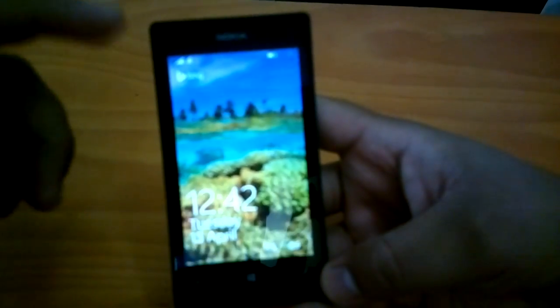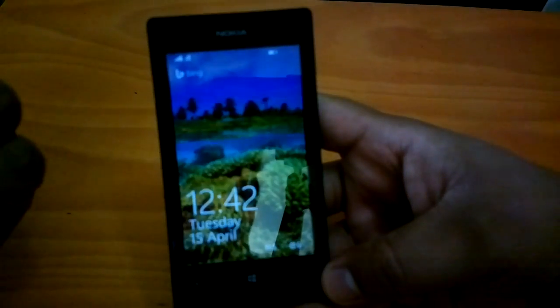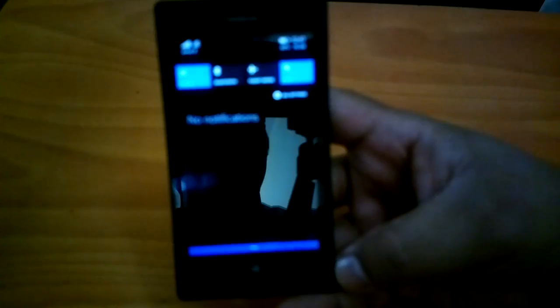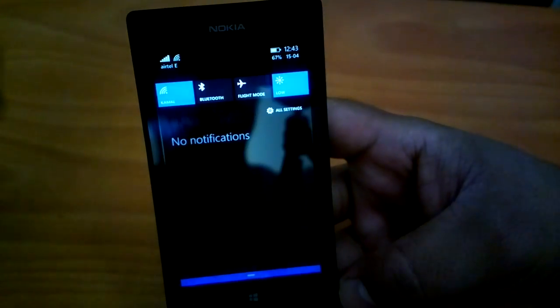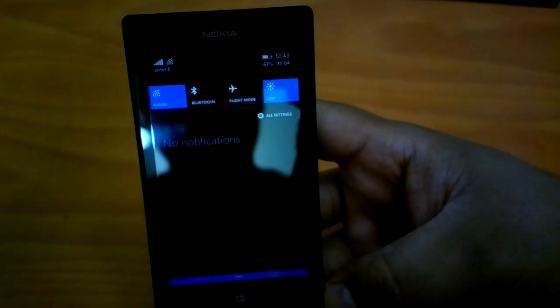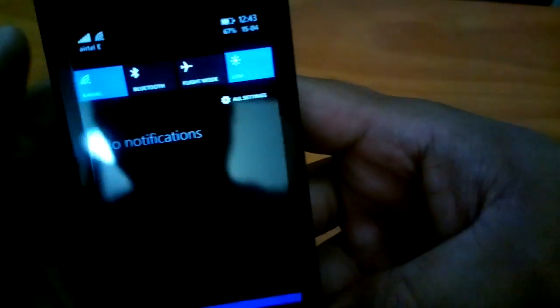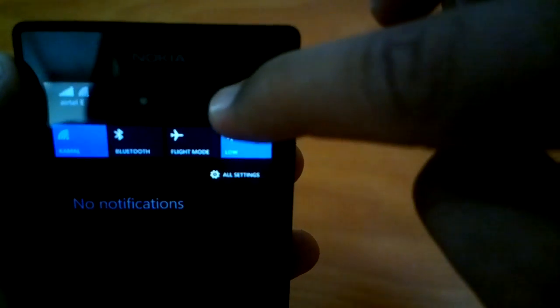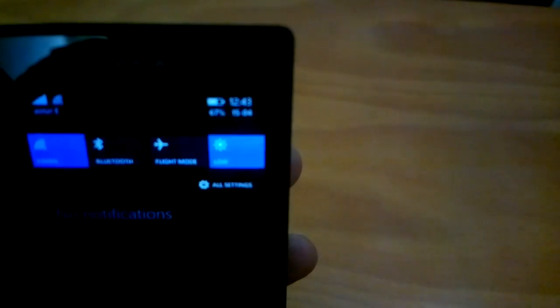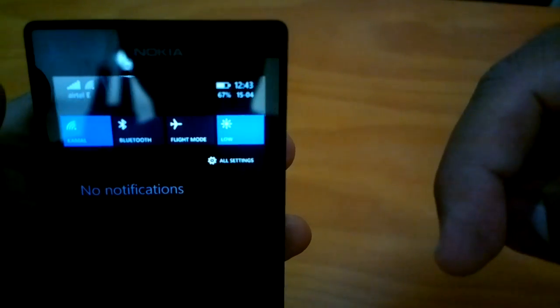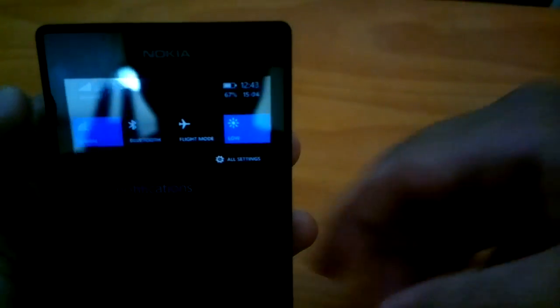When you go to the lock screen, there is one lock screen theming application, which Microsoft has promised will come later. But still you can see one change. As you swipe down, you will see the first big change, which is the notification screen, much demanded and much awaited. So you have the notification screen now on Windows Phone. You have quick access buttons. Then if you look closely, here you can see battery percentage, just below that battery icon. It's very neat, and there was lots of discussion around whether it will come or not, but it has come finally. So good news.